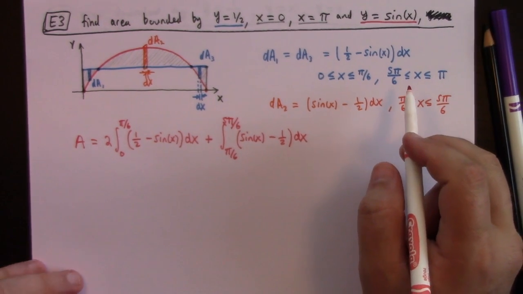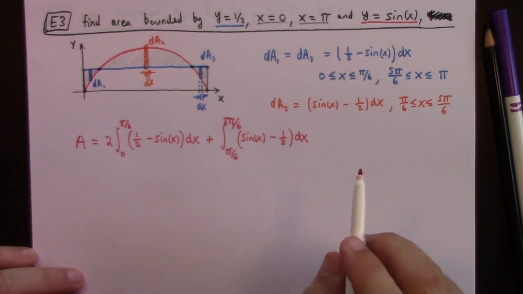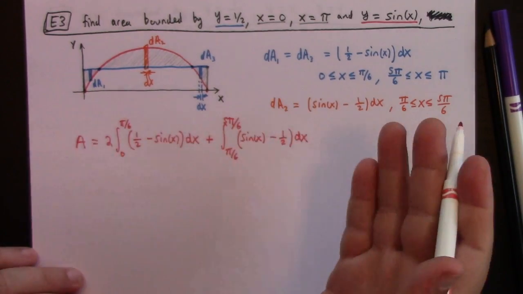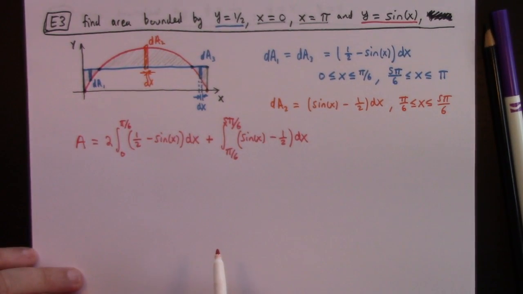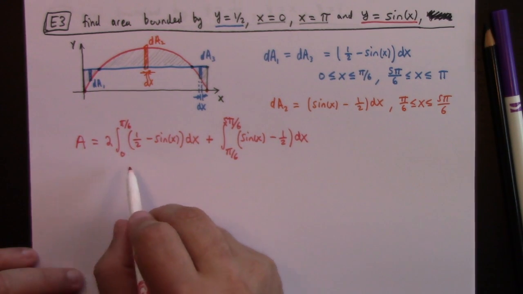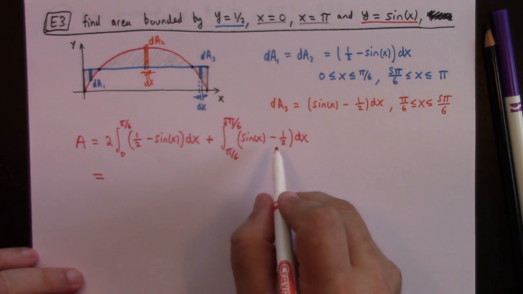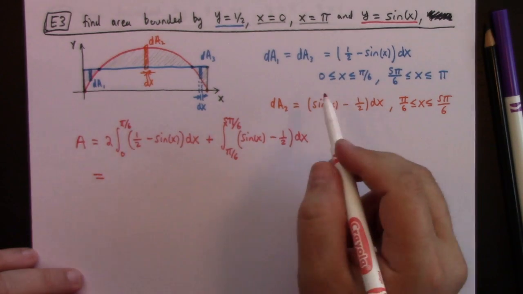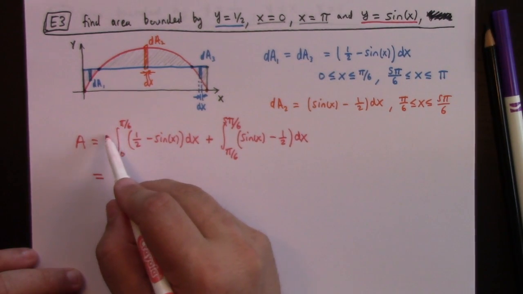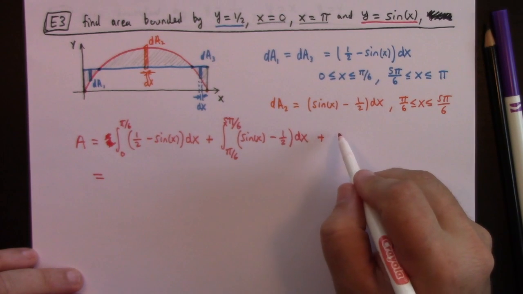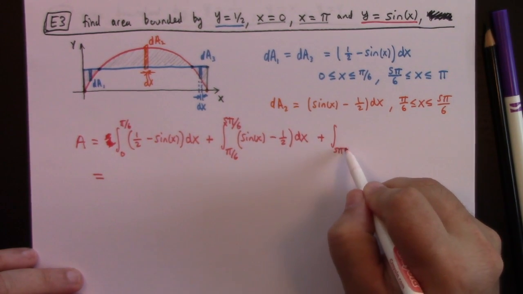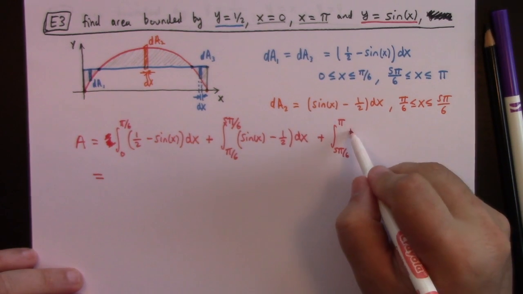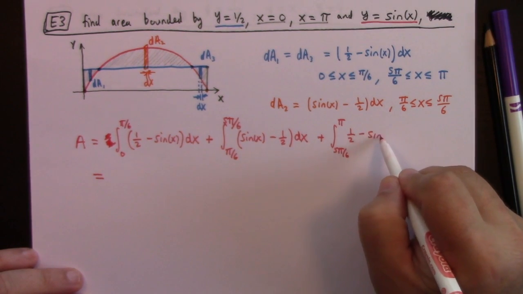Now, of course, once you write this down, if you have more sense than I do, you might not even have written this. I'm just showing you how to think through it in terms of the approximating rectangles. There is, of course, a cheat move here that's even easier, and you can rediscover that by just rearranging these integrals. Let's see here how to do this. I see something now. I'm going to undo that and say plus the integral from 5 pi over 6 to pi of 1/2 minus sine of x dx.